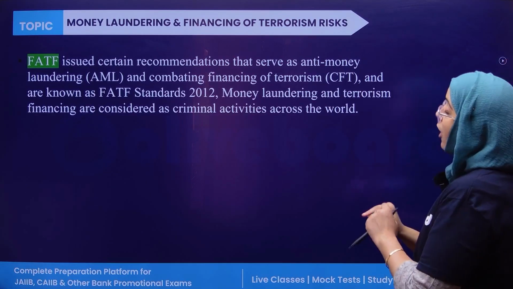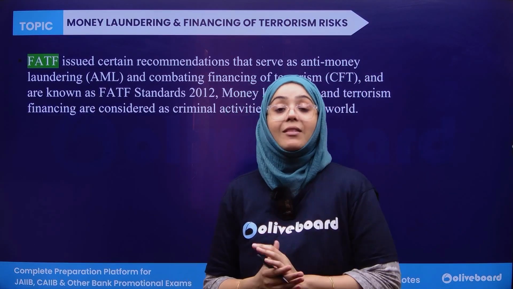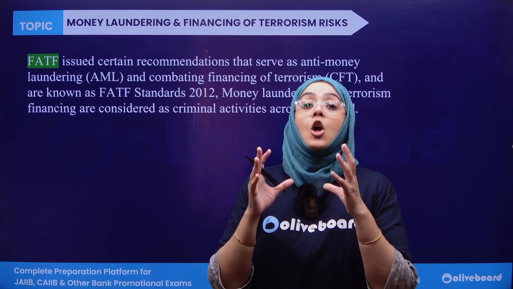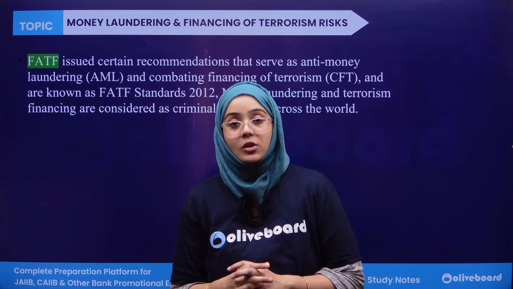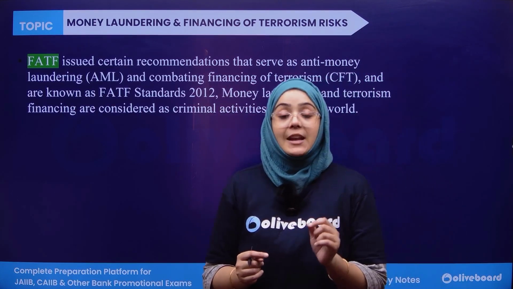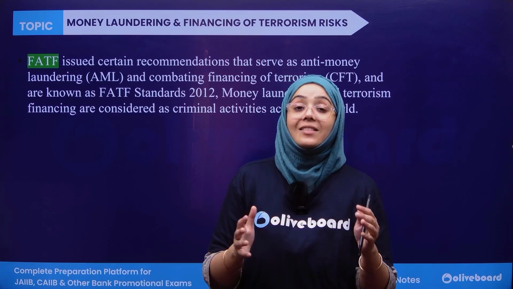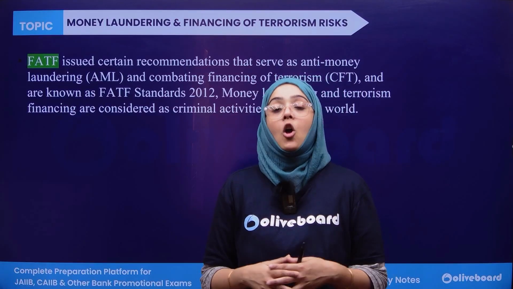Now, for the prevention of money laundering all over the world, the countries have a common international organization known as FATF, the Financial Action Task Force, which is responsible for the prevention of money laundering. FATF keeps a very close look at different countries' financial status and financial transactions, so as to find out whether a country is involved in money laundering or not.